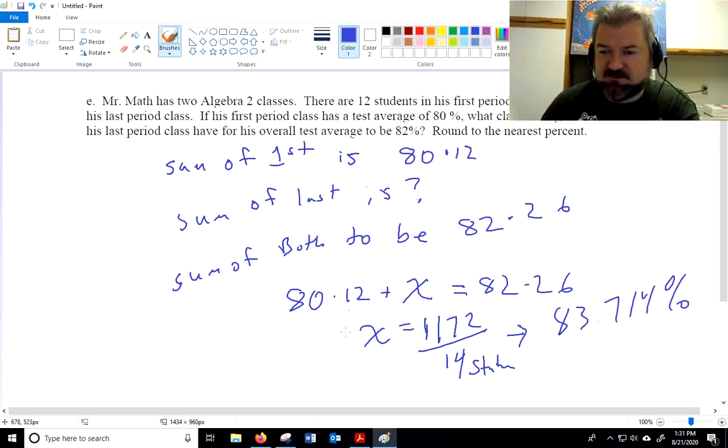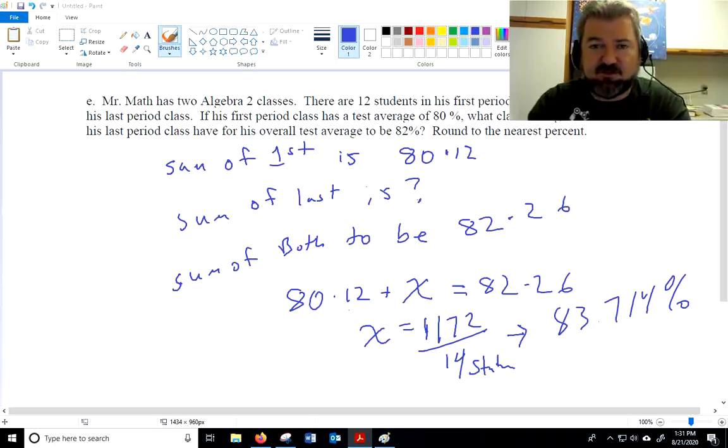Hopefully that made sense to you. All right, look, the exercise is to write your own word problem and solve it. If you're struggling with word problems and you want to get better, write your own. Try and write one in the style of each one of the problems I gave. When you sit down to solve it yourself, you'll most likely realize you probably didn't give enough information, or maybe you gave more than you needed. But when you start getting a feel for the fact that these are all really the same problem, we're just changing the names of the characters.